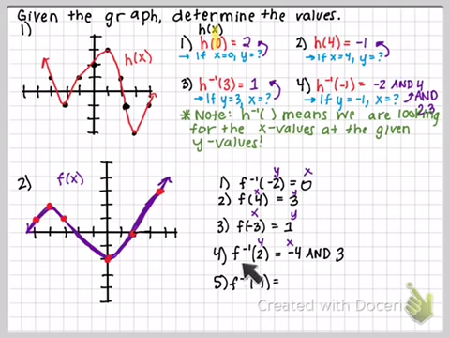Okay, again, this is the inverse function, so that means that this is y. So when y equals negative 1, notice we have two different points for x. We have negative 1 and we have positive 1. Okay, last one. Now this is a normal function again. So we're just looking at this function. This is saying x equals negative 5. If x equals negative 5, 1, 2, 3, 4, 5, what does y equal? Y equals 1. Okay, and that's it.